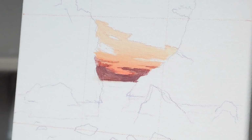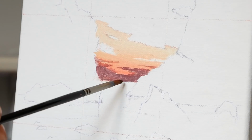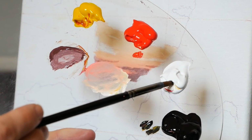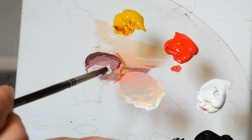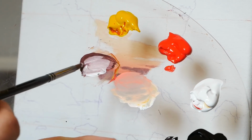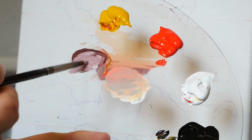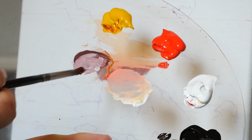So you can do this while it's still wet, though it does work a little bit better if it's dry, if you do want to wait that extra time. But we're going to refine this layer, we're going to add an additional application to it, and this is something you should honestly consider with most of your paintings, especially if you're working with acrylics. Oil is not so much, but it really does make the paintings look better.